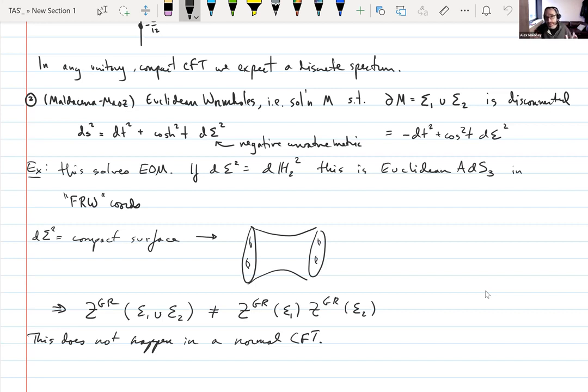And so in Lorentzian signature, the existence of a solution that interpolates between disconnected boundaries is a feature, not a bug, right? It's reflecting the fact that this is some entangled state in the conformal field theory language, but it's not any sort of problem conceptually. It's in Euclidean signature that these wormholes really lead to a puzzle, because Euclidean partition functions, at least in any standard understanding of what a conformal field theory is, must factorize.